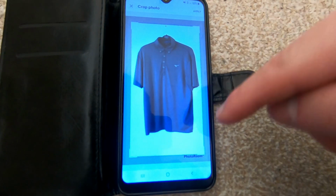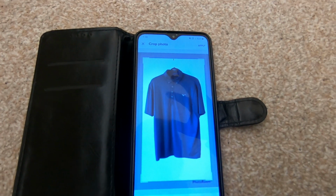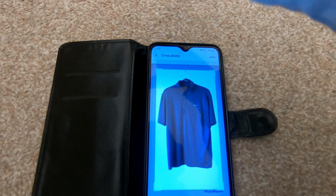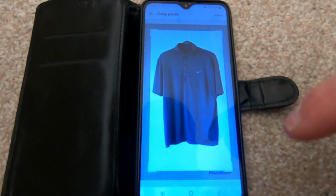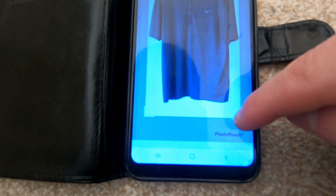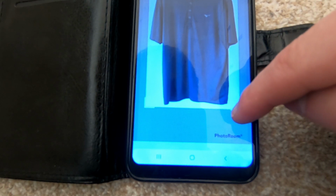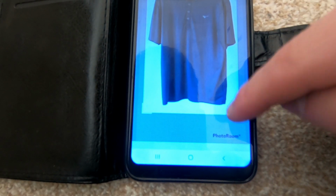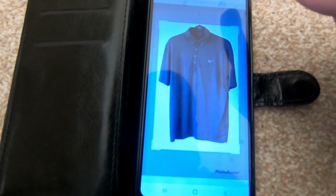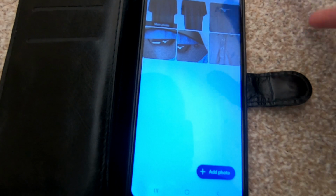Because if I'm photographing anything else, like toys and stuff, and board games, I photograph a whole lot as one, and then more photos afterwards. So you see Photoroom, I'm going to minimise that so you can't see it. So I do about there, I think, there, and that one, and then I'd go through the rest and sort out the sizing on the other photos.